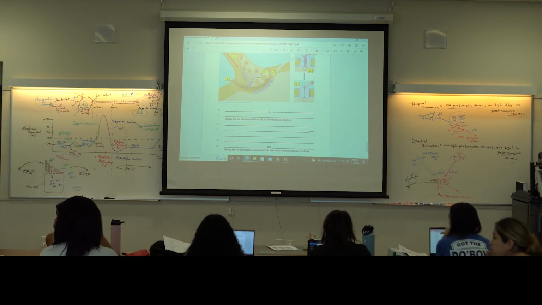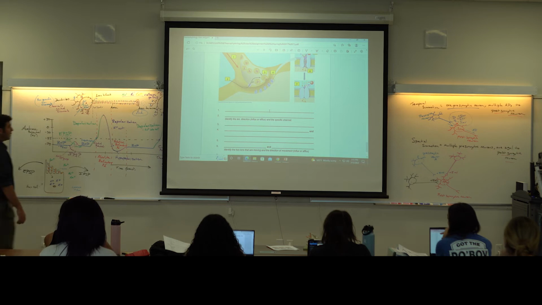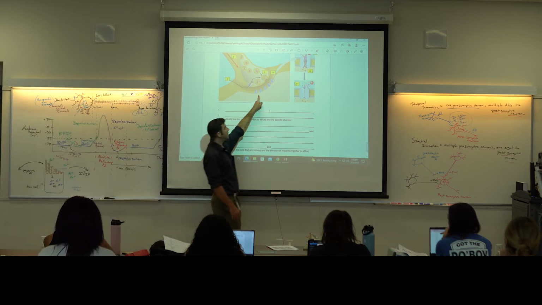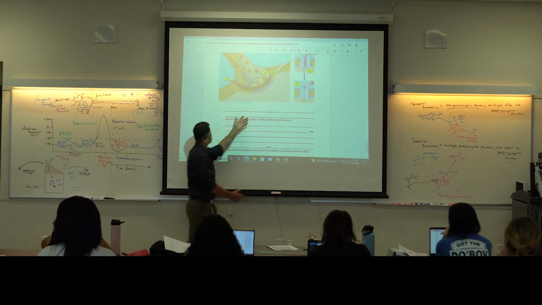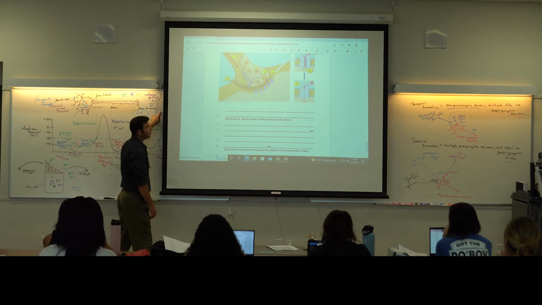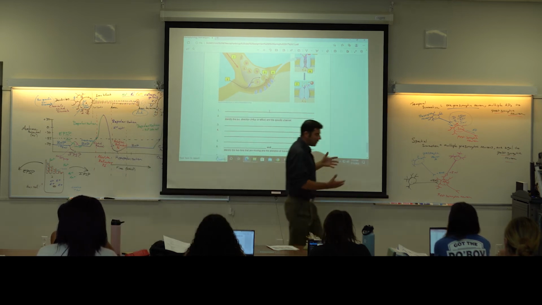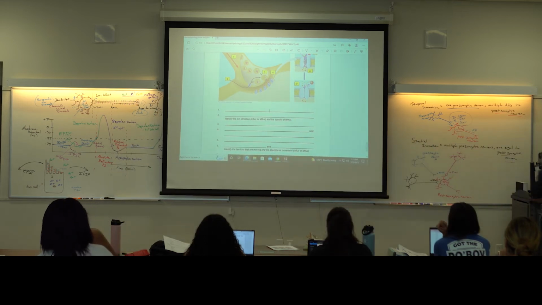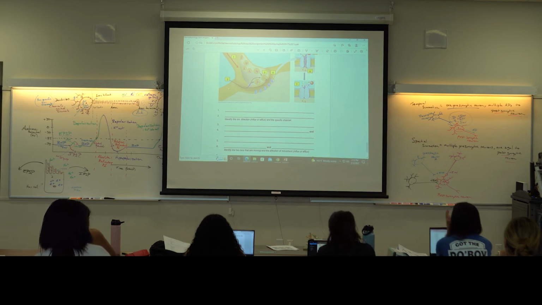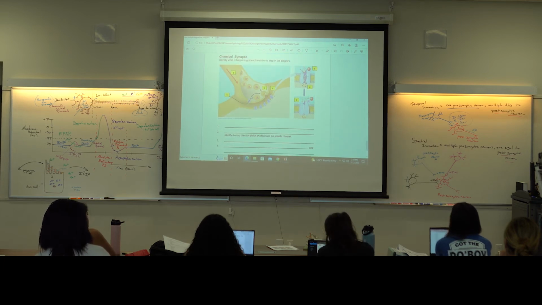We're not talking about the motor end plate. Instead, we're talking about one of these other postsynaptic neurons. So this time, those chemically gated channels are located either on a dendrite or on a cell body of another neuron, but they behave the same way. If a chemical is docked to that protein, I get my pointer here, you can see those channels are going to open up.